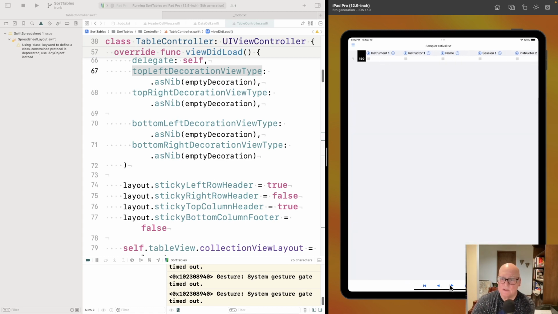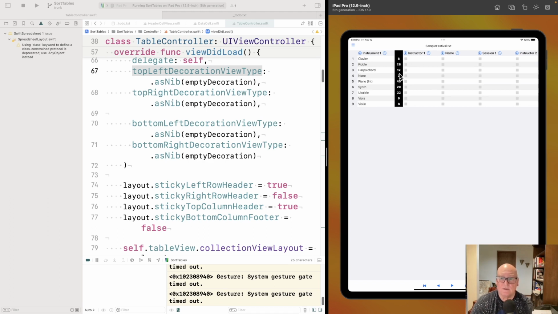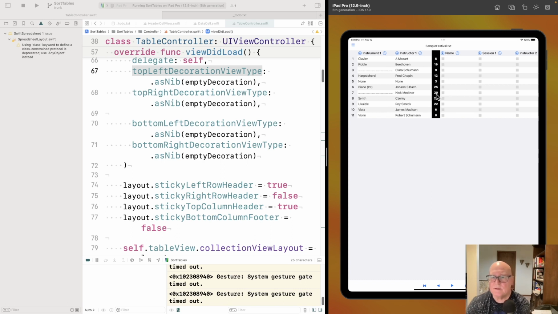So I have 150 entries in the table total, and if I do this by instruments, I have 6 people taking clavier for session 1, 28 for fiddle, and so on. Now if I move the bar over to the right one, that's instructor. Where there's 2, I can see that it's 19 for Beethoven and 9 for Clara Schumann and 25 for Bach and 20 for Medtner.